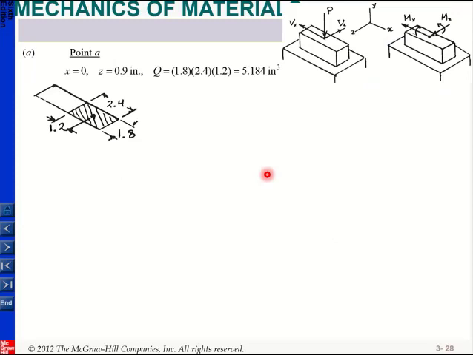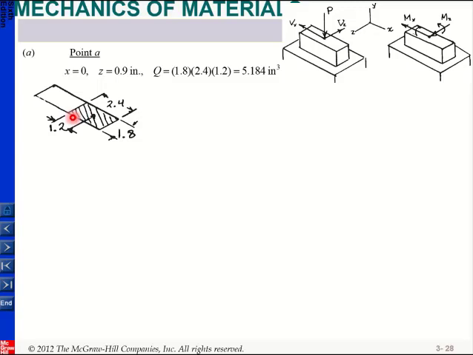Alright, so then what I will do is first I will look at point A, where it's in the middle, okay, at this point. So in order for me to find my stresses, I also need to know my Q, okay. If you want to find Q, basically you need to know the area above or below your point, which is this one, okay. So its area is 1.8 times 2.4, and then I need to find the distance from its centroid to my neutral axis, which is this, okay. In this case, this is special because it's a rectangle, so I can also use 3/2 V divided by area, but just for this one, okay.